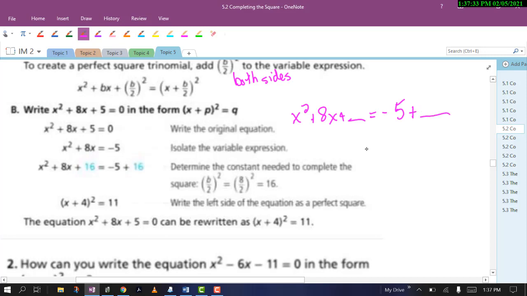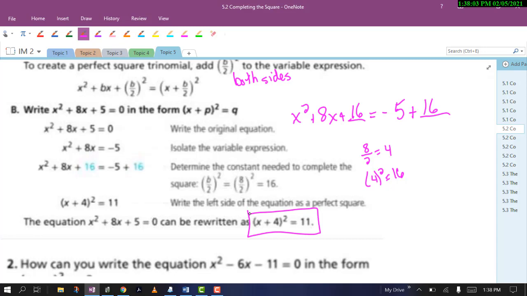So what are we adding? Well, we're adding 8, or b, divided by 2, that's 4, and then square it. So we're adding in 16. Now, when we factor it, we want two numbers that multiply to 16 and add up to 8. It's got to be 4 and 4. So it's (x plus 4) squared equals negative 5 plus 16, which is 11. So it can be written like that. Can we go further? Of course, just like we were doing on the problems above. But they weren't asking for that in this situation.